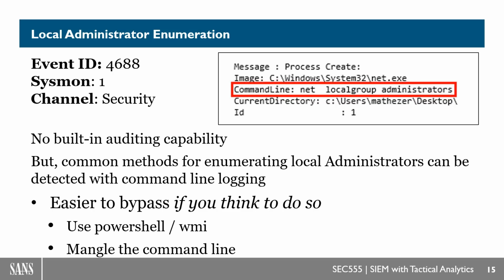And this is pretty much, whether it's domain admins or local admins, those are the things that you're going to do as an attacker as soon as you land, because you need to elevate your privileges. So in this case, for domain admins, we are logging access to the object. Somebody actually just read the object in any form. There is no ability to do that on a local workstation natively in Windows, but command line logging, so good old event 4688 or Sysmon, can tell us as soon as someone has queried the local administrators group using a command line tool anyways.